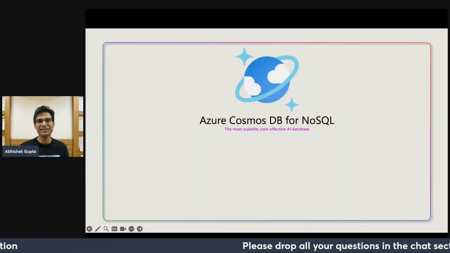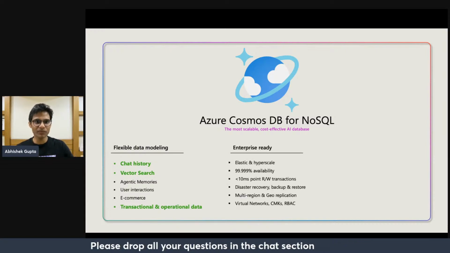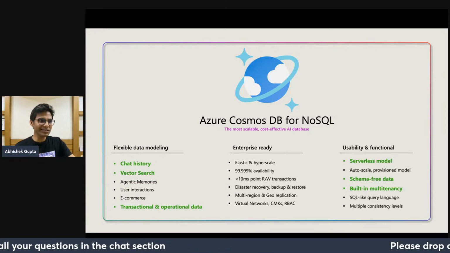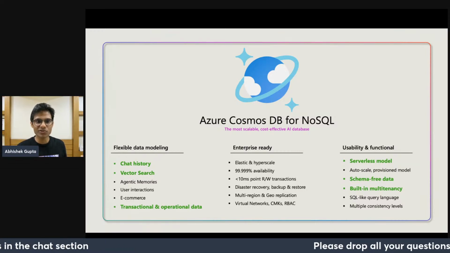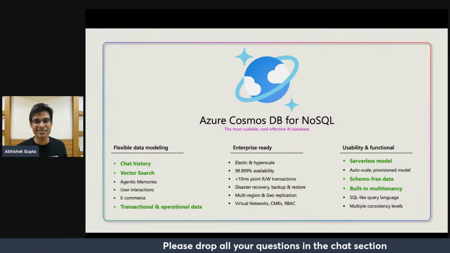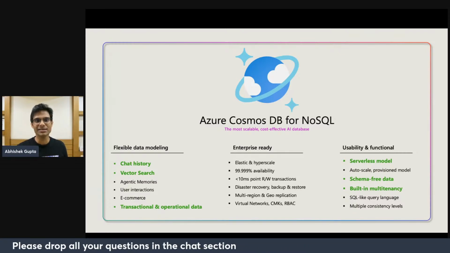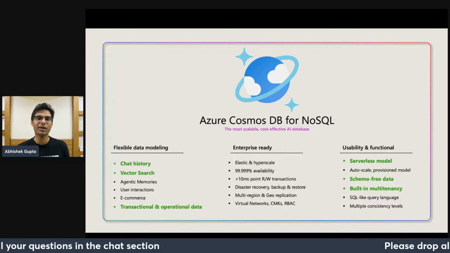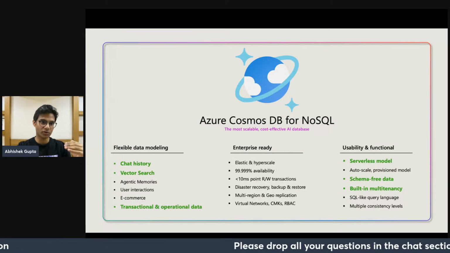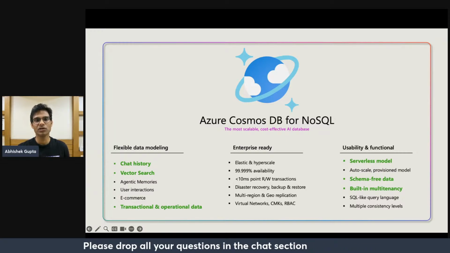And obviously, in this case, we use Azure Cosmos DB to power the multi-agent system that we are going to show you. I have highlighted here in green some of the capabilities that we are going to demonstrate. This includes the usual goodness that Cosmos DB is known for, which is being schemaless, multi-tenant, and low latency. But in the context of AI applications, it is the ability to store chat history objects for your conversations, and having a vector store for your semantic search.